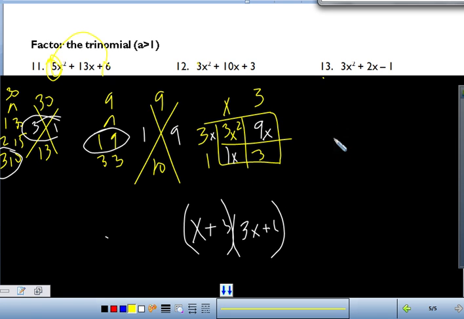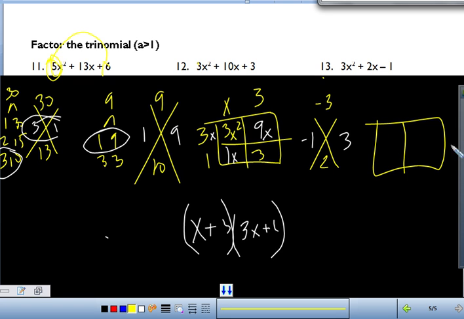And the last one here, start with an x. First and last is a negative 3 in the bottom. This one's pretty easy. 3's only got one other set, 3 and 1. So that's going to be 1 and 3. There's my negative. Then we'll make the box. First term, first box. And just to show you, I'll put the 3 down here this time. The negative 1 up here. Then I pull out the greatest common factors.